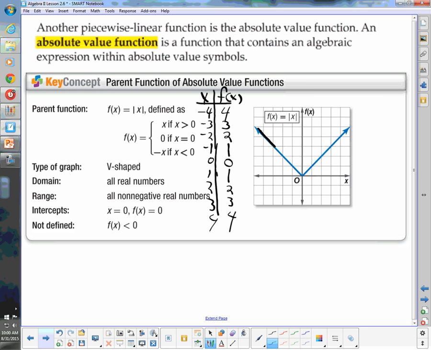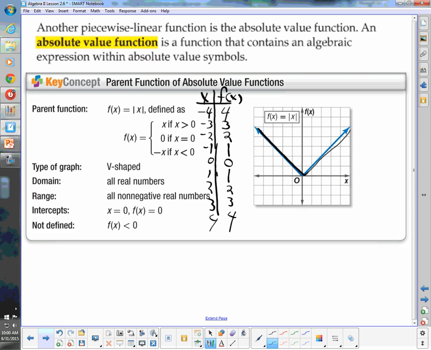These numbers right there, I just pulled them out of my head, okay? That's honest to God's truth. You know, the domain on these things is all real numbers. You can use any number you want to. I didn't go with like -4 million because I didn't have a graph big enough for that. Gotcha? All right. So let's take a look at this one here.